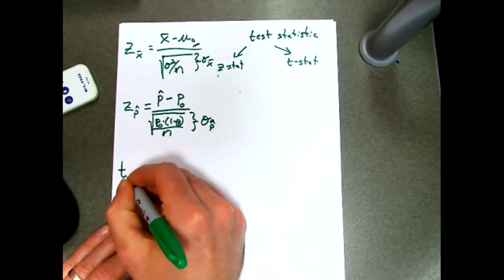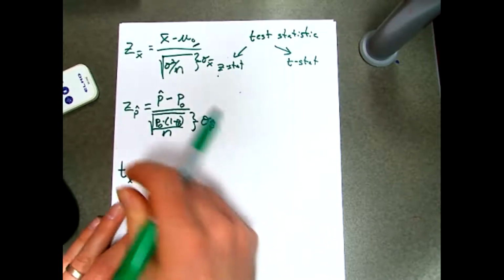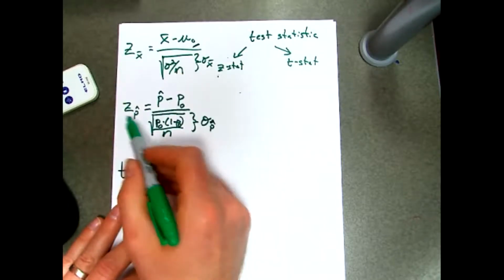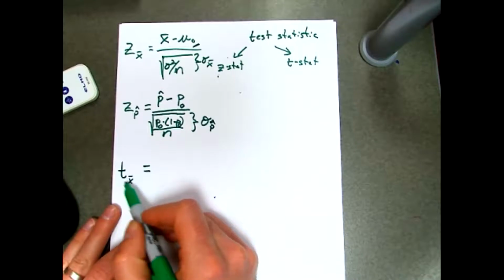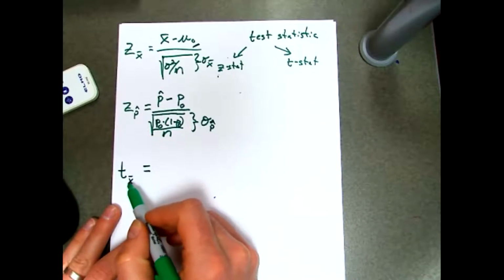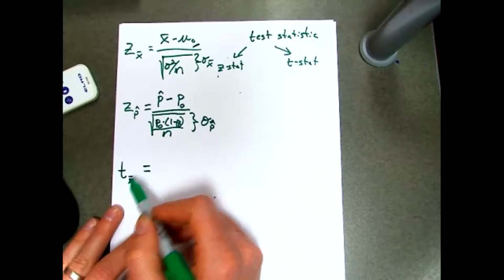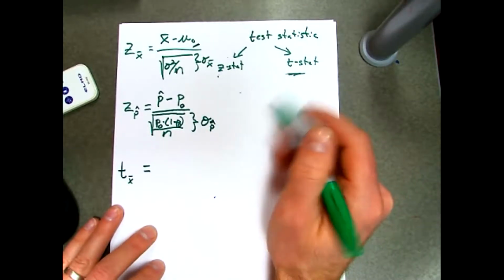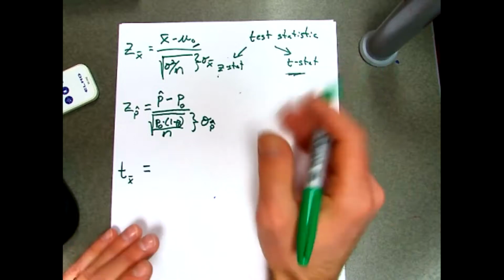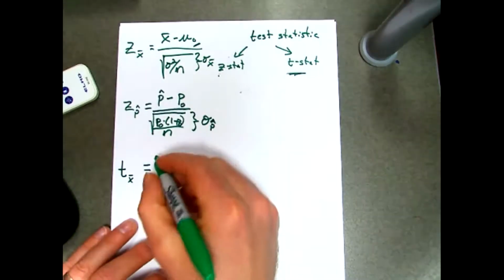So here, and I'm just using subscripts to identify this is a z-value for a sample mean, a z-value for a sample proportion. But now when I only have a sample variance, then I'm going to have a t-value. Right? I have to use that student t distribution. I'm going to end up with a t statistic instead of a z statistic. It's a little bit of semantics there, right? They're both test statistics. We're just identifying what distribution they come from.